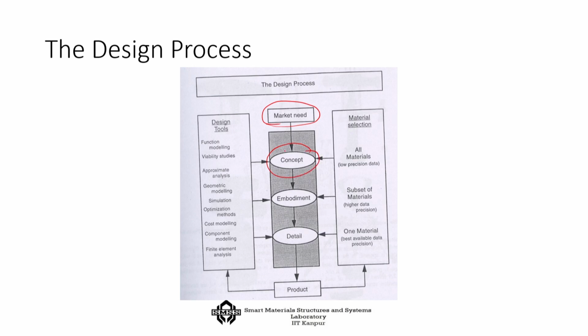concept generation, and now we are somewhere here where just before the embodiment we are actually coming in terms of the material selection process. And for us right now all material is kind of okay, but at the end of these few lectures, we will create a subset of materials. That is the goal of the next few lectures. And then once we do the embodiment design, we will not even have a subset of materials, but we will design with only one material. That will be the detailing phase and the product phase, which is going to come up.